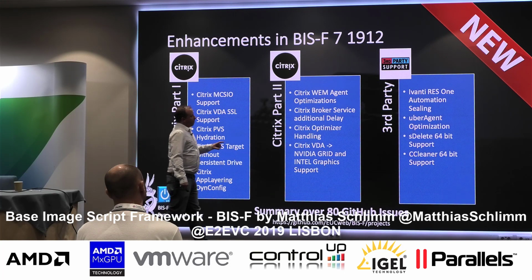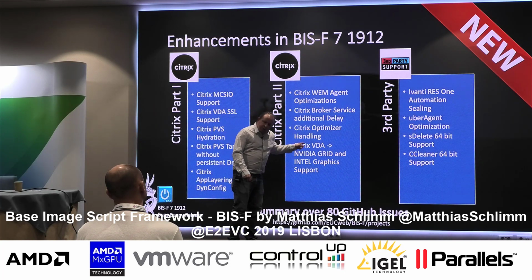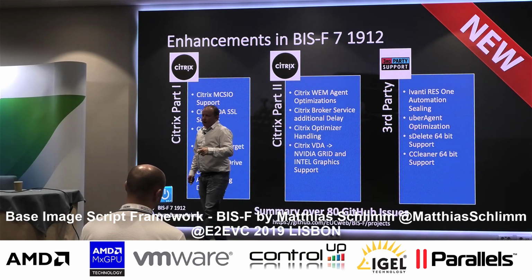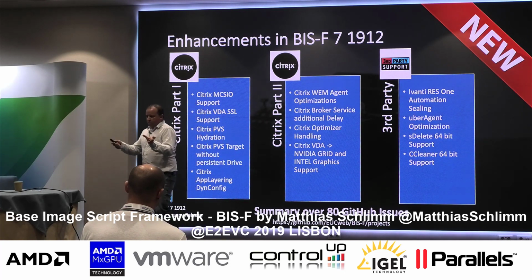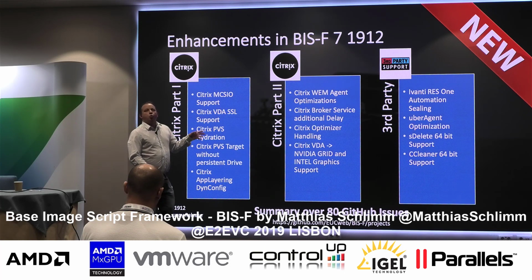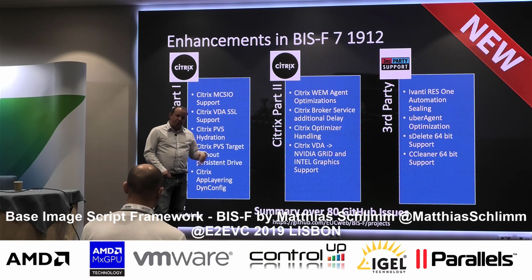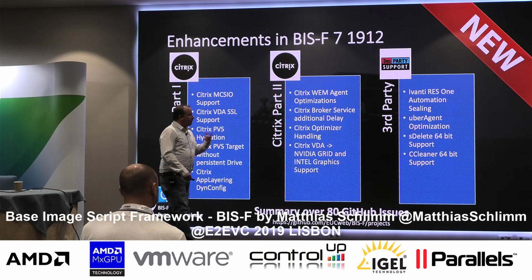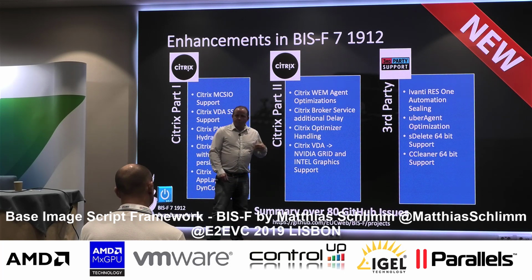And as I said before, the broker service additional delay means normally at the end of the personalization, when the computer is starting up, you can add additional seconds to wait after BIS-F has finished, for example 10 seconds or 20 seconds. After the BIS-F personalization is finished and these seconds have passed, the broker service will be started.